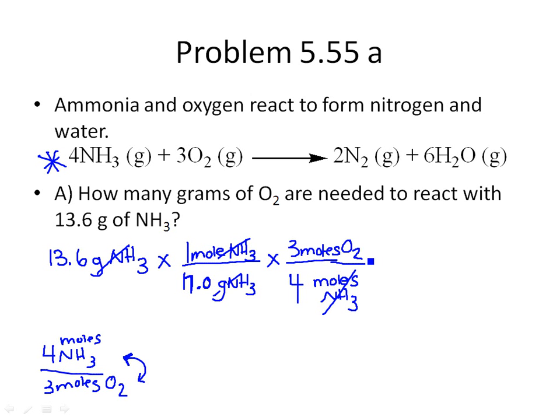Okay, so if the problem had just asked for moles of oxygen, then we could stop. But we have to go one more step. Now we just have to go from moles of oxygen to grams of oxygen. So we know in 1 mole of oxygen, of O2, we have 32 grams. So we're just finding the molar mass. Oxygen is 16 on the periodic table, and we have 2 of them, and so that gives us 32. So now our moles will cancel.